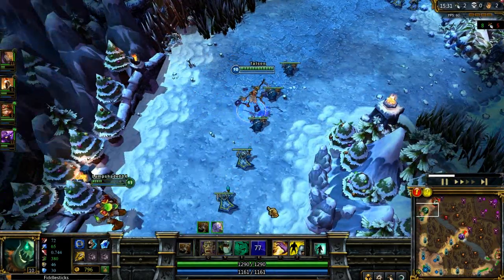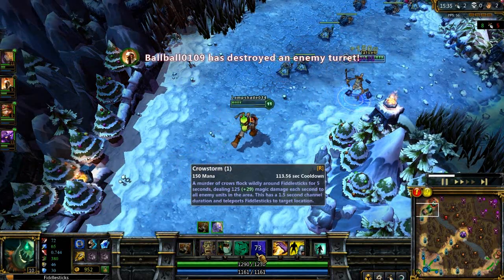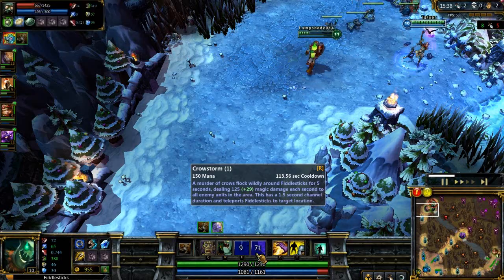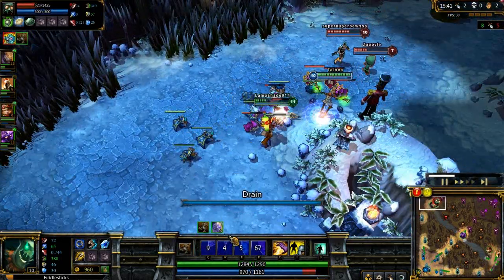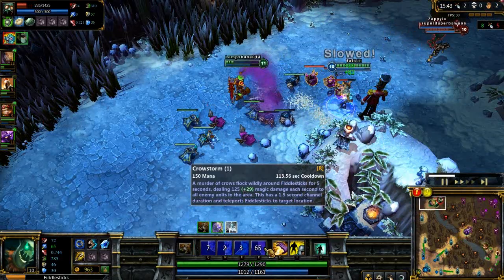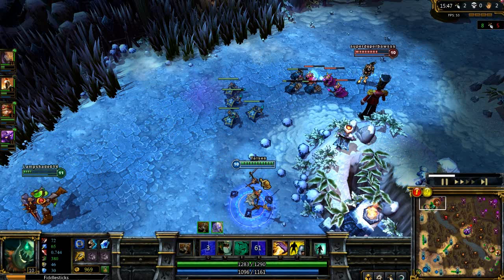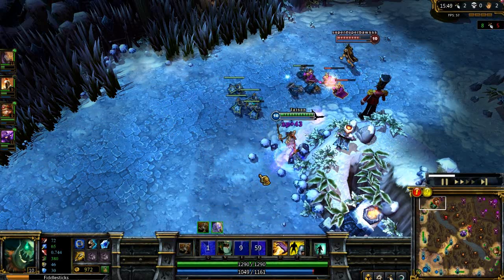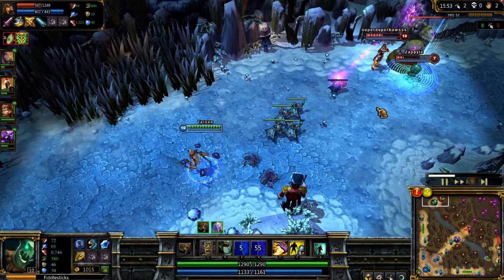Alright, I don't think I've talked about my ultimate yet. It's Crowstorm. A murder of crows flock wildly around Fiddlesticks for 5 seconds, dealing 125 plus 29 magic damage each second to all enemy units in the area. Basically, you have to charge it. It has a 1.5 second charge rate. That's the only bad thing about his ulti, it does take a couple seconds to charge.